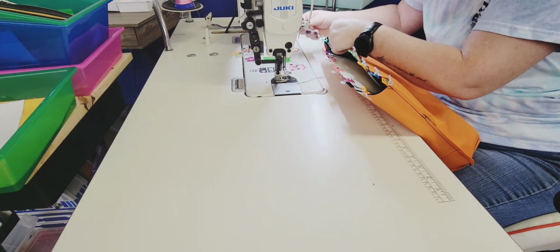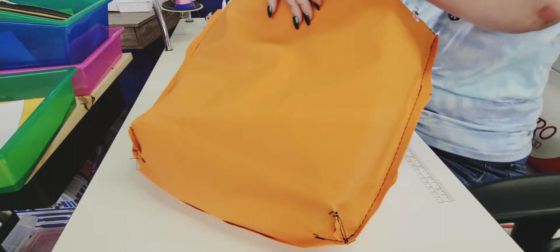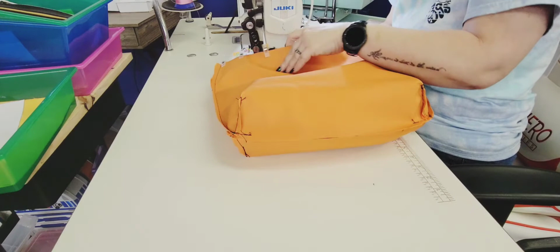We are going to sew this down from the inside of the bag, a half an inch seam allowance, and I am going to start on the back of the bag, and we're just going to work our way around. Make sure this is at half an inch.